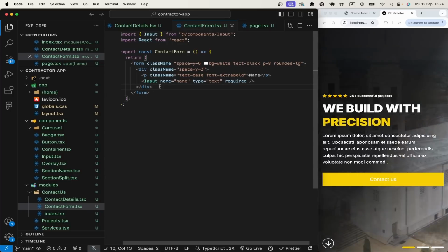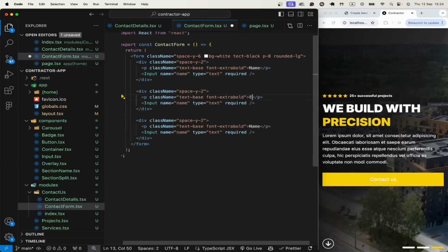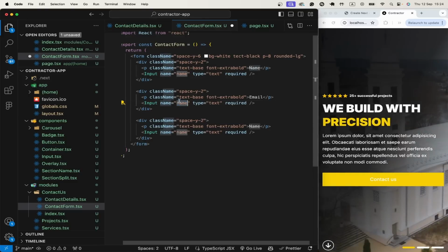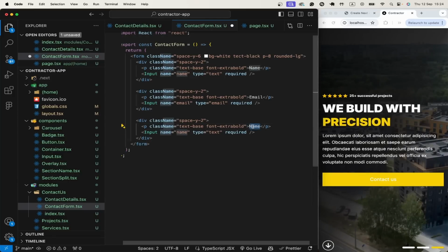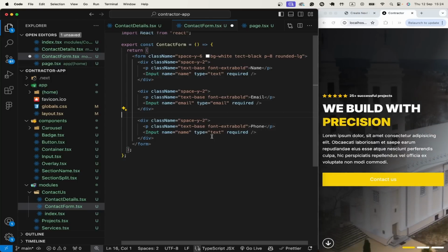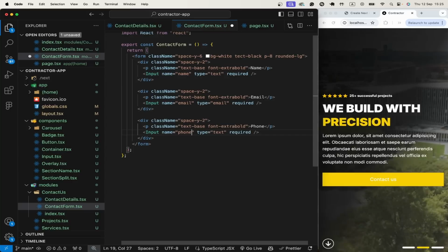So I want to copy this 2 times. So here will be email. Also type will be email. And here we'll have a phone. Name phone, and then type we'll leave text simple.